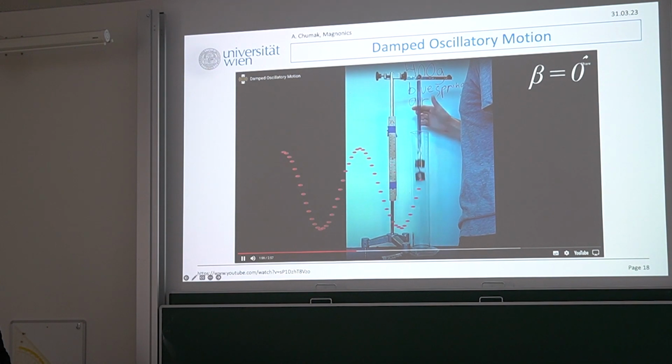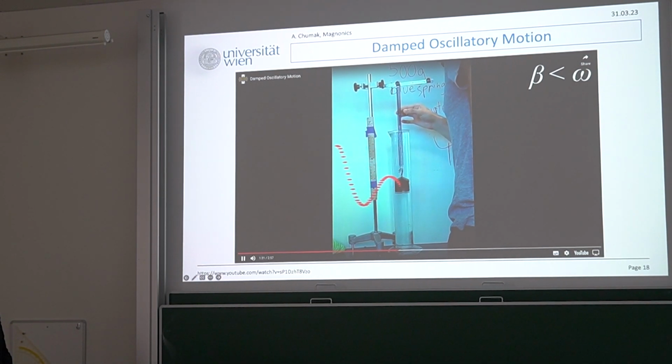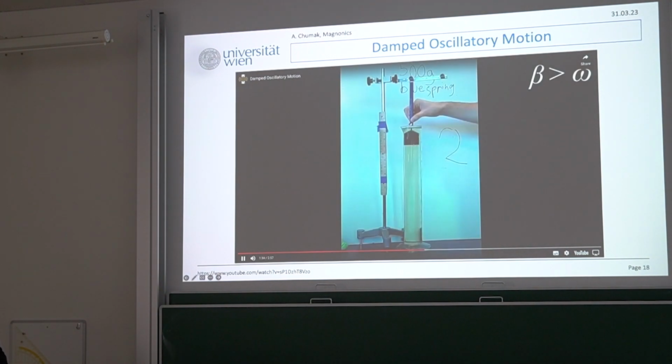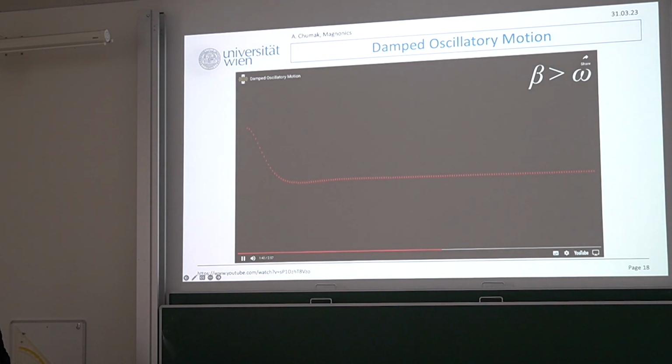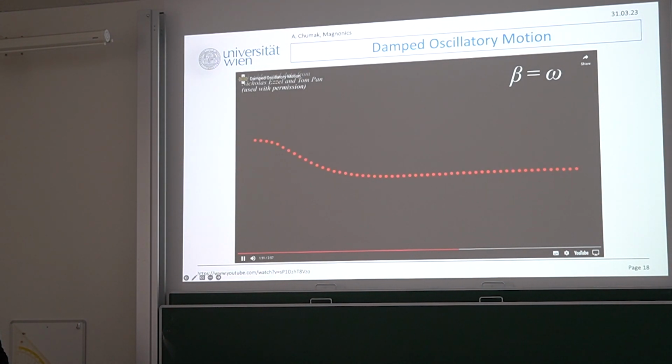If beta is 0, the system is undamped. Perfect undamped motion is impossible to achieve with a spring and mass system in the real world. Over a short period of time, however, the decay from air friction is negligible enough that a spring and mass in air can be representative of an undamped oscillator. If beta is less than omega, the system is underdamped. In an underdamped system, the amplitude of each oscillation gradually decreases until the amplitude reaches 0. This will be our case. If beta is greater than omega, the system is overdamped. In overdamped systems, the system returns to equilibrium without ever oscillating. If beta is equal to omega, the system is critically damped. For critically damped systems, the system returns to equilibrium without oscillating as quickly as possible. This is similar to overdamped oscillatory motion, but it returns to equilibrium more swiftly.